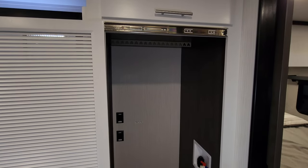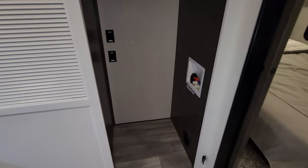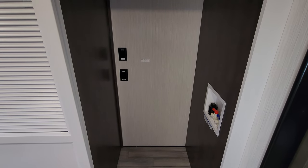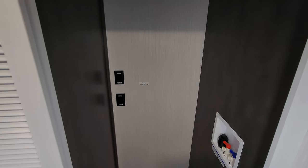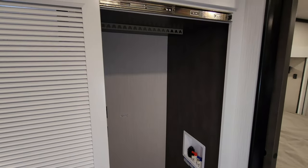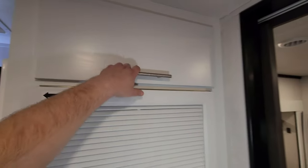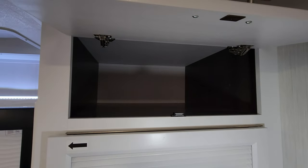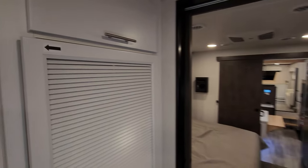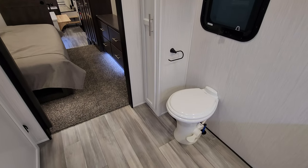Here you have another large closet or a washer/dryer area. You can do a stackable washer/dryer or a combo washer/dryer. If you do the combo, I would definitely recommend a vented version, not the ventless — there's a little sticker telling you where to put the vent hole. The ventless ones take a very long time to dry. A lot of people who go with the combo do it more for the extra hanging or storage space above it. With a stackable, you can wash and dry at the same time depending on your campground's electric service.